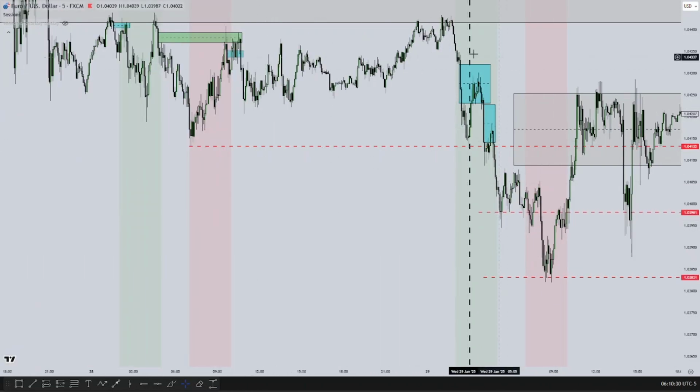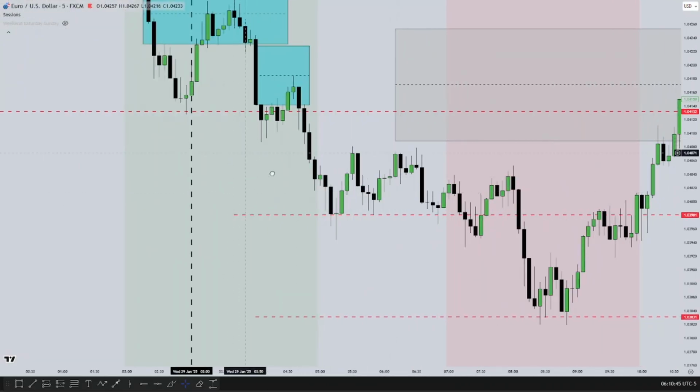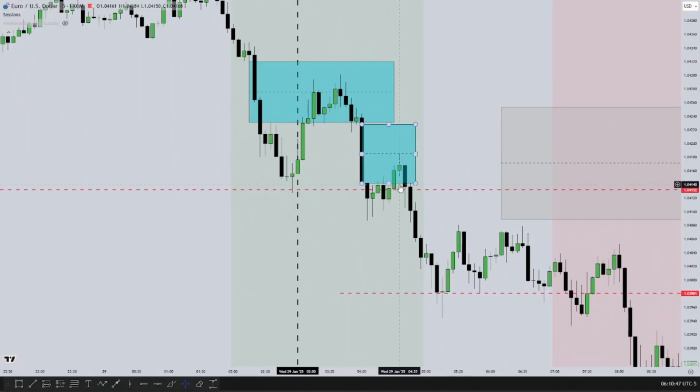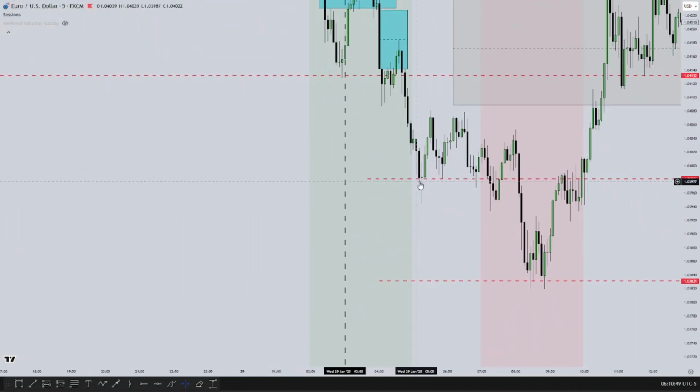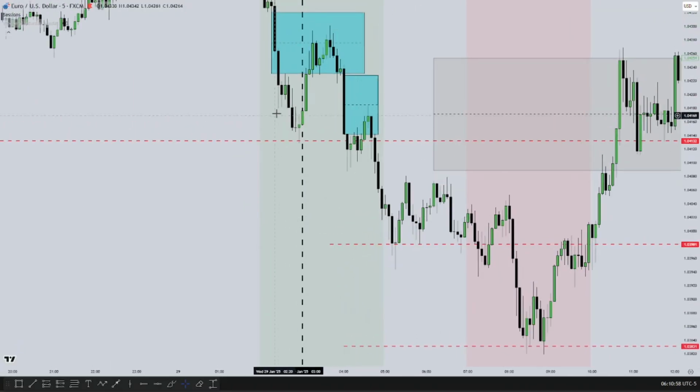Whenever price will run at the 4-hour next draw on liquidity, I just measure from the retracement low to the high and look for price to trade to the 100% mark in that standard deviation. So 2 trade setups. Here's the first trade. Second trade, where's your target? 50%. Once price trades to your 50%, you either take some of your position out, but I do move my stop because I executed from this first entry, the 15-minute entry.